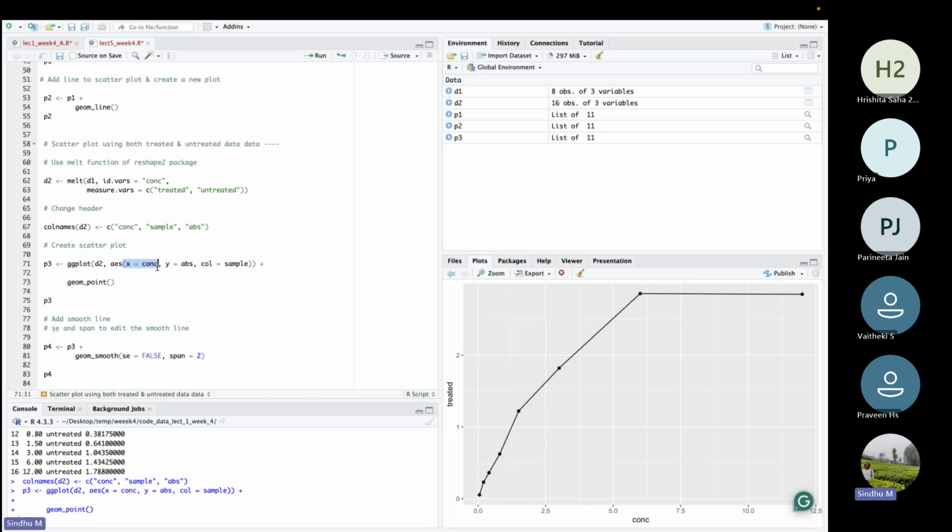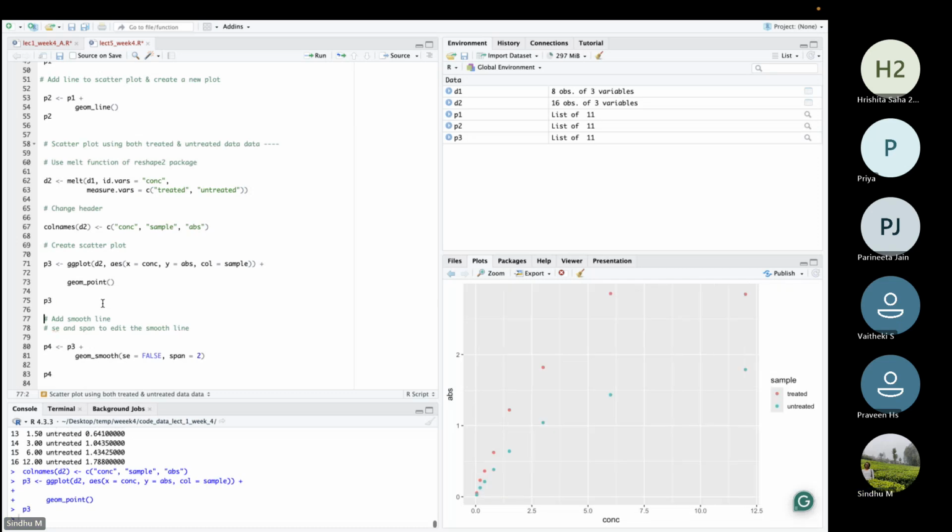X is the concentration, Y is the absorbance, and the color will be sample. So that means that based on the sample type, it will make two different plots. So this same plot has two types of data points, treated and untreated, with different colors. And this is saved in the P3 plot.